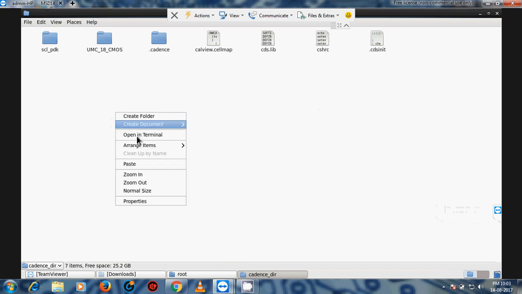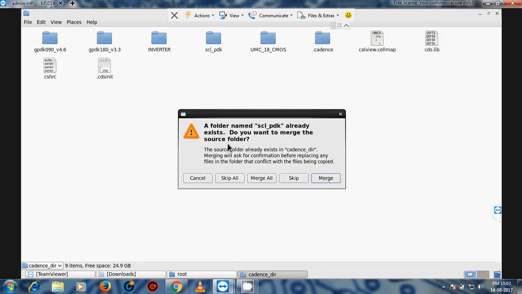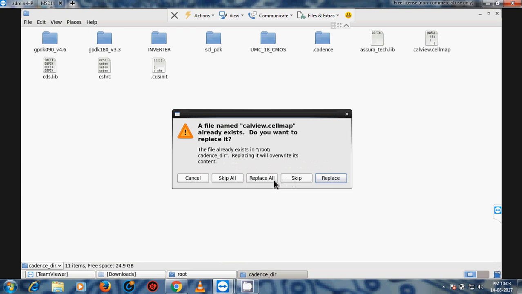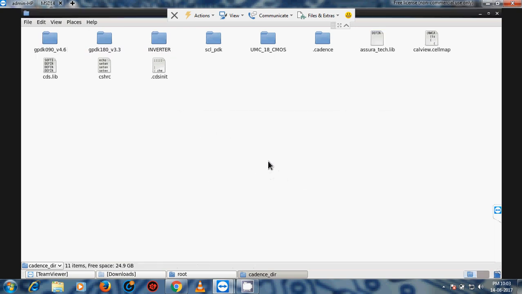I copy here. Actually the file is already present here, so okay, skip this. The file is here.